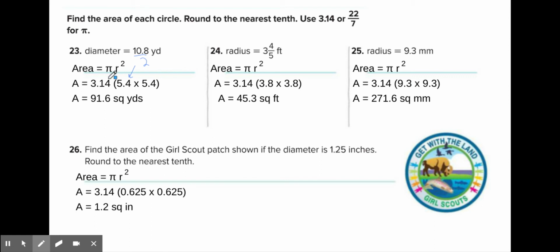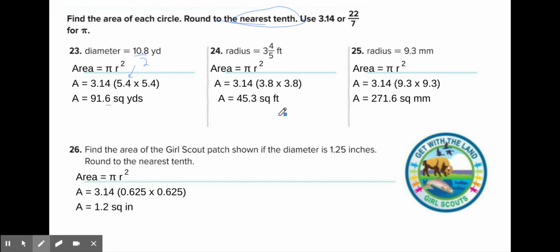Now, when we multiply it all out, 5.4 times 5.4 times 3.14, and again, I'm not watching you right now. So if you're using Precious, it's perfectly fine to use Precious to do your multiplication, unless you want to practice with your hand without Precious. It's up to you. Either way, you're going to round the answer to the nearest tenth. So there's your tenth. So 91 and 6/10 square yards. Square yards, because remember, this is a yard, this is a yard. Yard times yard, yard squared.